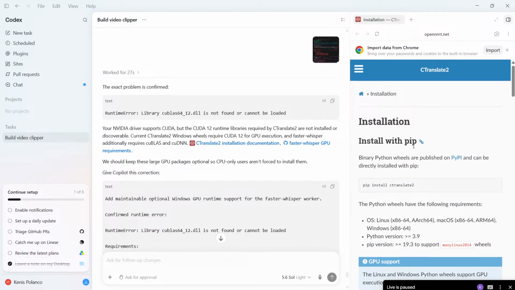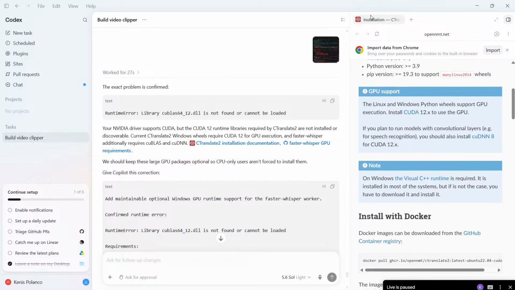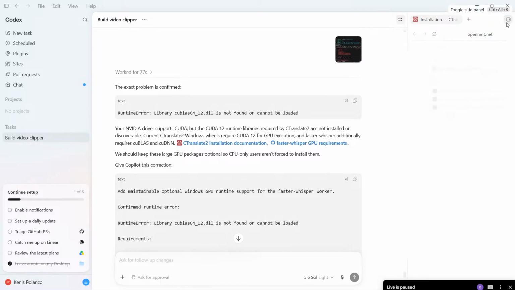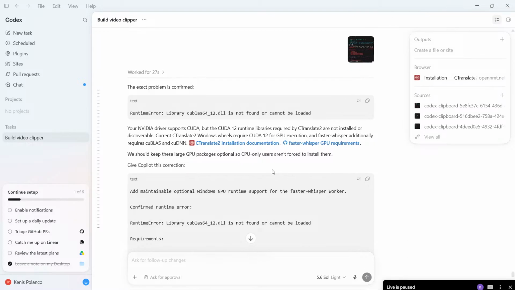Installation, install with pip. Binary Python wheels are published on PyPI and can be directly installed. All right, that's interesting. So we should keep these large GPU packages optional, so CPU-only users aren't forced to install them.